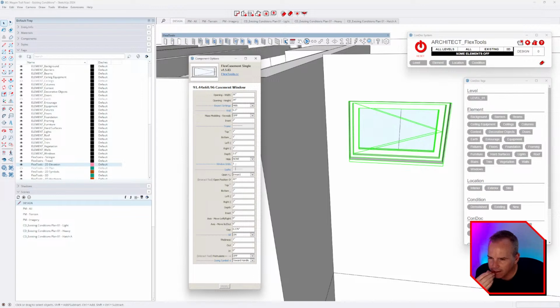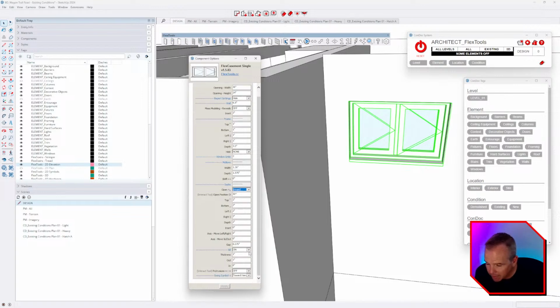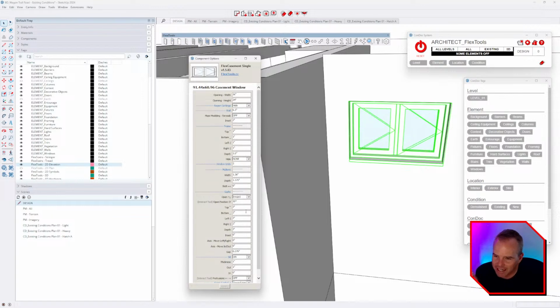Let's see, or maybe we can do 2 window units like that. Yep. There's a lot of settings in here.